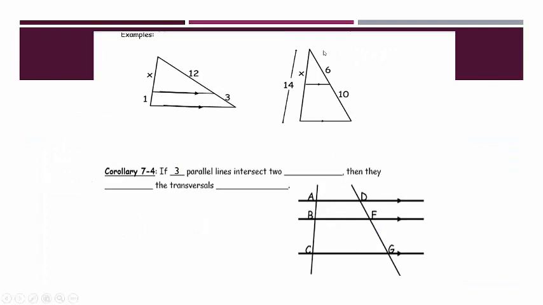So these are two sample problems. Again, these aren't very hard. You could look at it as x over 1 equals 12 over 3, or if you want, you can do longer piece over longer piece equals short piece over short piece. Either way, the answer is 4. So you get 4 with either of them.